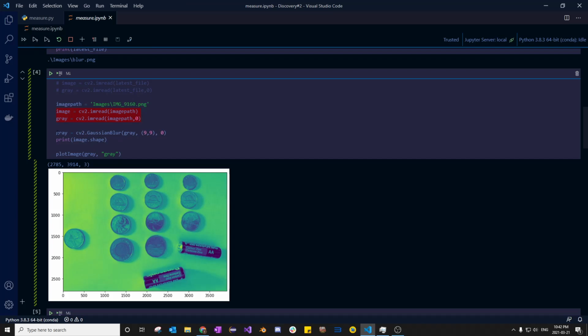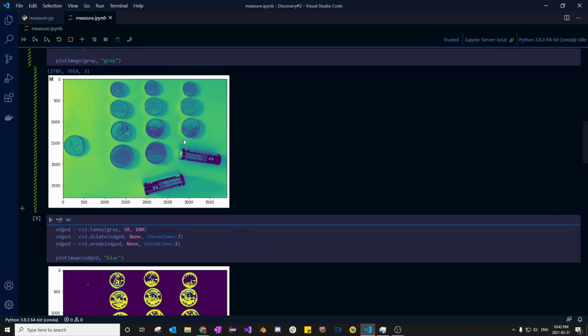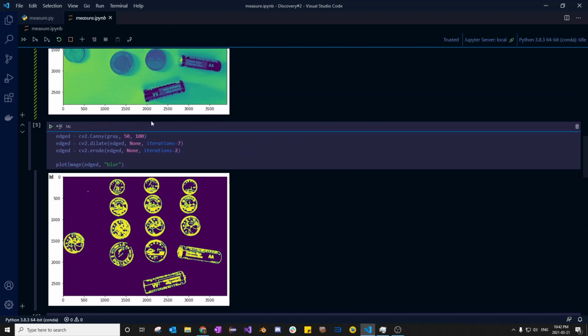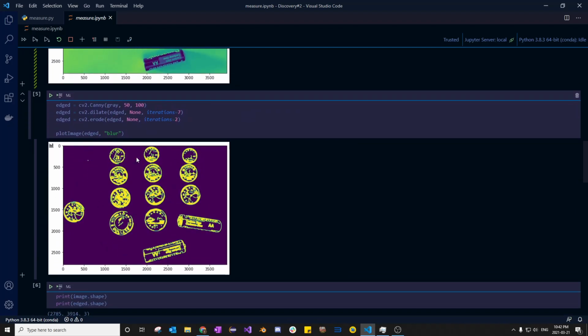The next part is the Gaussian blur. It blurs the image using a 9x9 kernel so that only the edges survive that blurring. All unnecessary features and noise are blurred out, but the edges survive because they're the darkest and they're the outline of the objects. And that allows the Canny edge detection to grab only the edges and remove all the unnecessary noise.